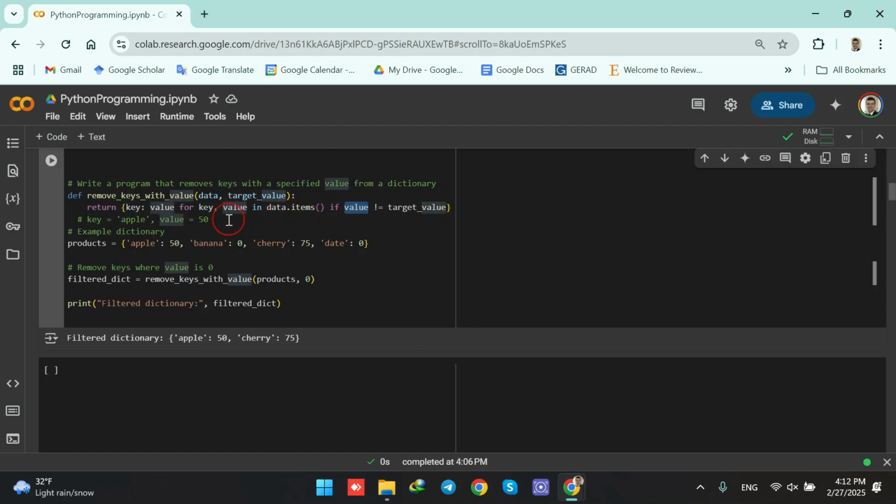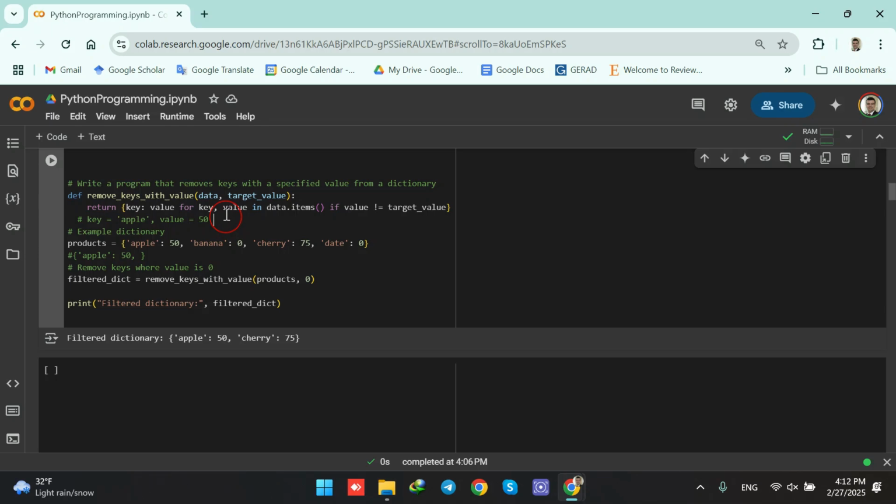We are saying that if value, which is 50, is not equal to the target value, what is that number? It's 0, the second argument. So 50 is not equal to 0. Yes, it's true. Therefore, insert it to my dictionary. So apple and 50 is added to the dictionary.